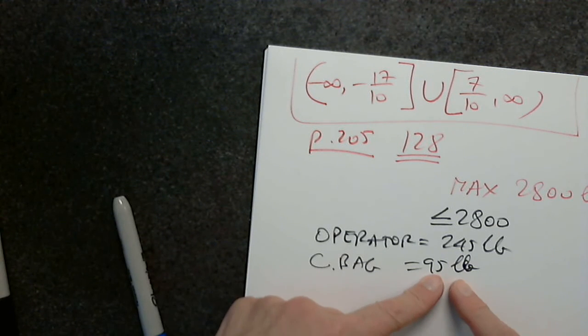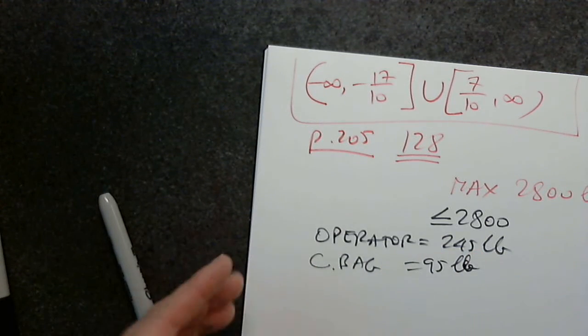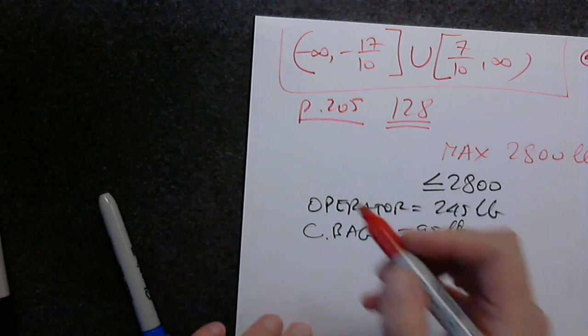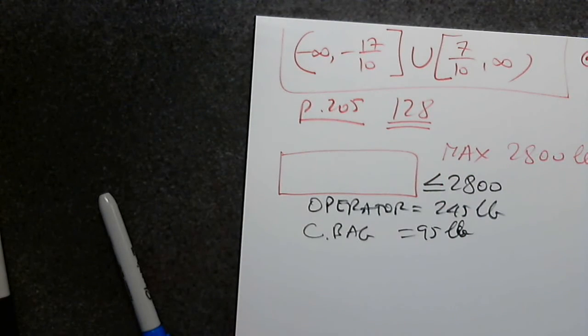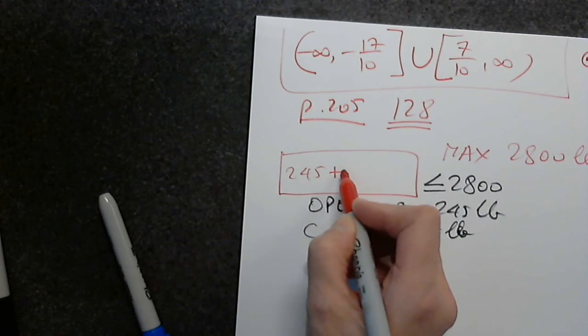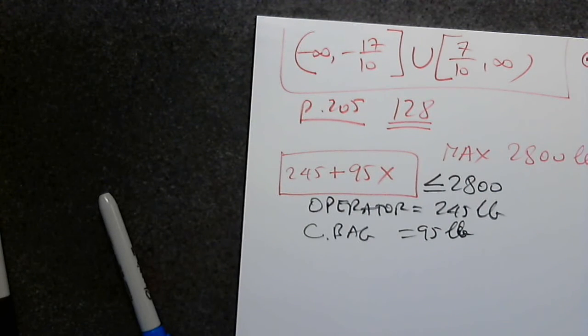So each cement bag weighs 95. We have the operator that goes up and down with the weight, with the cement bags. And the question is how many we can put in the elevator in one trip. Ready? Good. So can anyone tell us what to write here that has to be less than or equal to 2,800? Yes, that's it. Let's solve the inequality. It's a linear inequality. Excellent job.